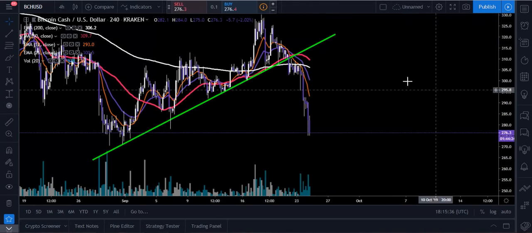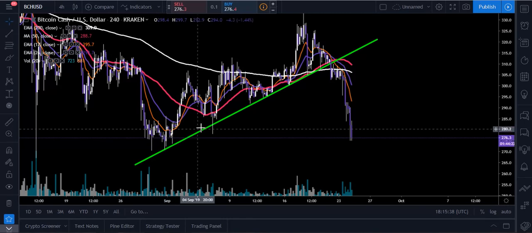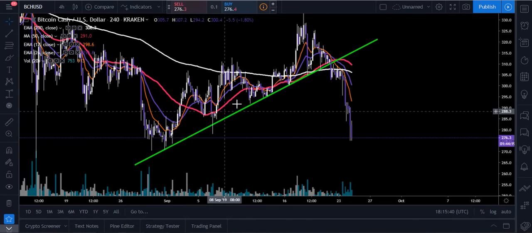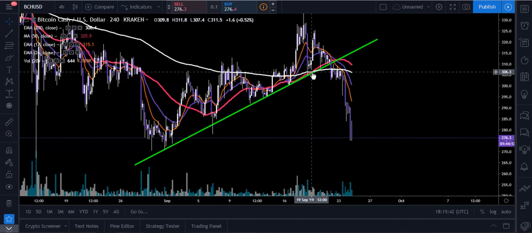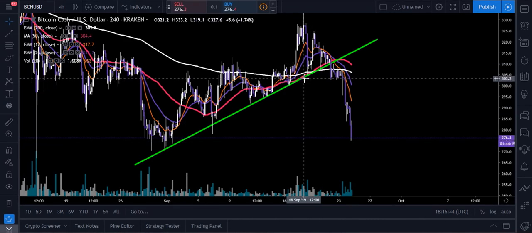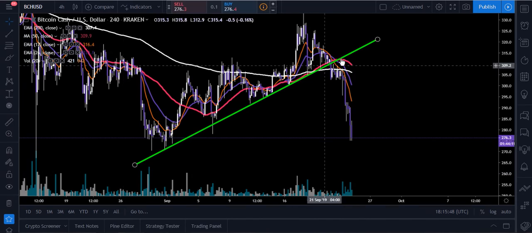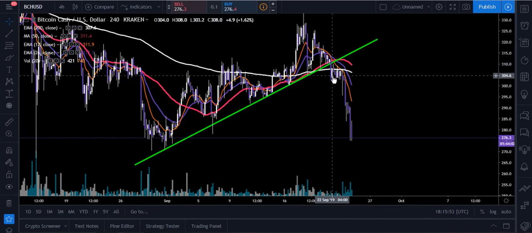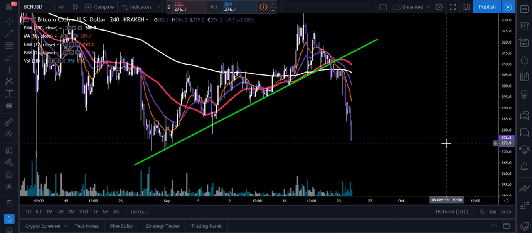So let's take a look at this. As we continuously worked up this trend line, you can see here's a touch here, 2, 3, 4, 5, 6, 7, 8. So definitely this was an established trend line. And you can also put your trend line angle tool on here and see how steep that trend line is. But you see when we broke down out of it right here, it wasn't on the biggest amount of volume.